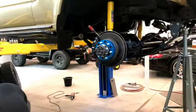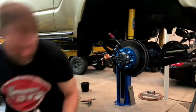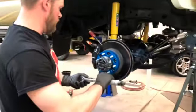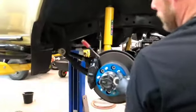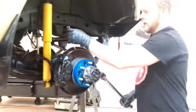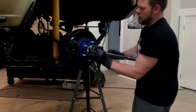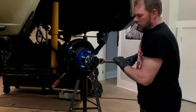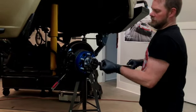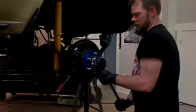Now, I will get my torque wrench out. And I've got this torque wrench set to 80 pounds. I'm sorry, 90 pounds. So the instructions say 90. I'm going to use this screwdriver to keep my rotor from turning. When I torque on this, it's going to want to turn. I'm not going to get it to torque spec yet. I just want to still do my crisscross pattern. I want everything nice and evenly distributed here.